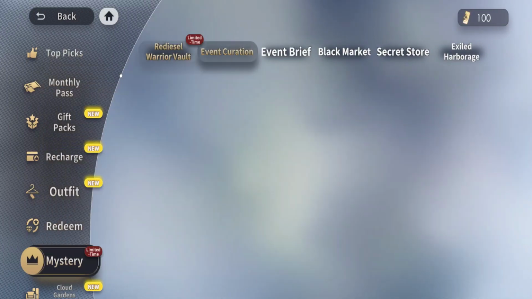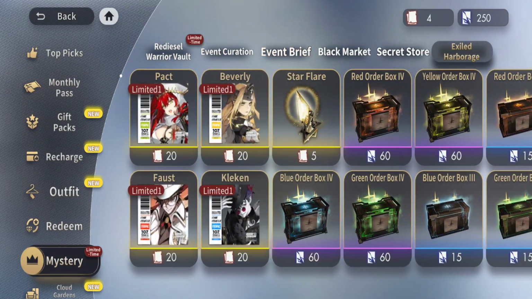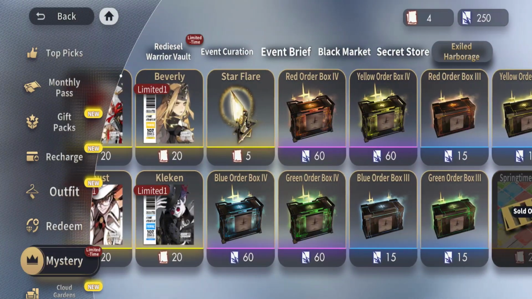Literally, they're in all these shops. This is from the paid battle pass. This is from the free battle pass. And this is from the Distillation Codex. So there's multiple ways to get them. And they're very, very helpful.